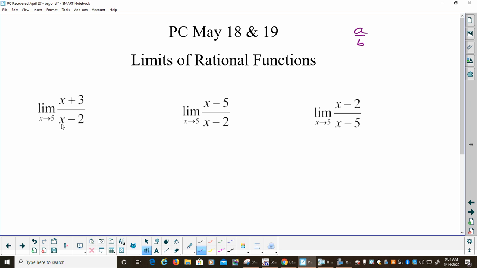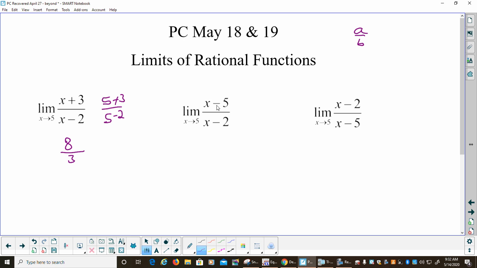The beginning technique that you start with when you want to know what the limit as x goes to 5 is called direct substitution. You take the number and you just fill it in. So that's 5 plus 3 over 5 minus 2, so that's 8 over 3. That's it. You're done. There's nothing else to do. Now, this assignment is not going to be this simple, but that's what you do.